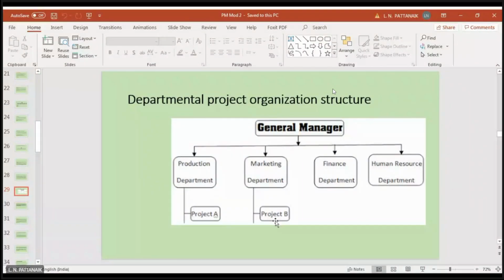There is hardly any external help used for that; your own workforce is used and deputed for the project. So that is called a departmental project organization. Right. So it's a temporary effort, and once that project is complete, they will again rejoin their parent roles, their original office, and things will go on. So this is called departmental project organization.